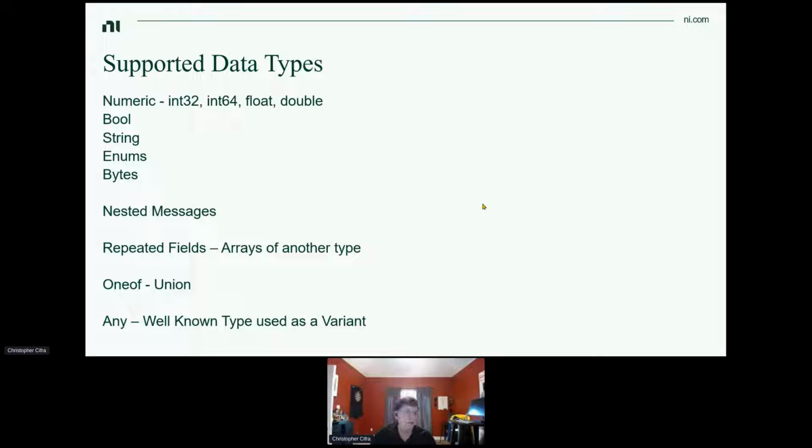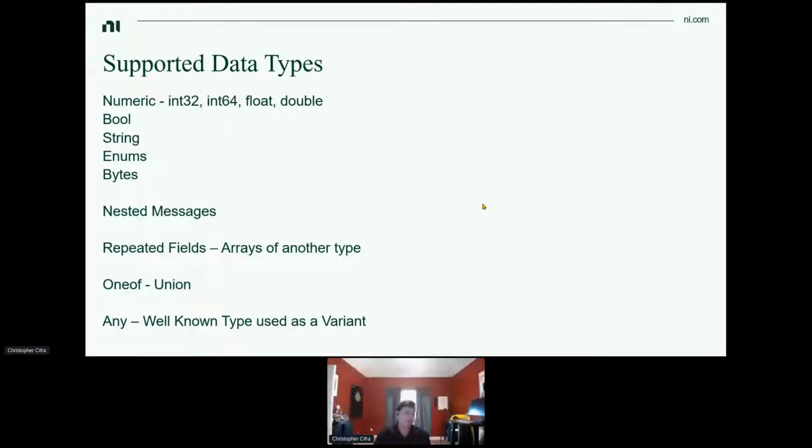There are actually integers that are fixed size. So if that encoding gets slow because you have a lot of integers, or they typically are big, you can declare them as fixed size as well. There's Boolean type, strings, numerics, enums. So you can do enumerations in gRPC, and they basically can have repeated fields. They're always integer-based enums. That somewhat limits it, but you can do a lot with that.